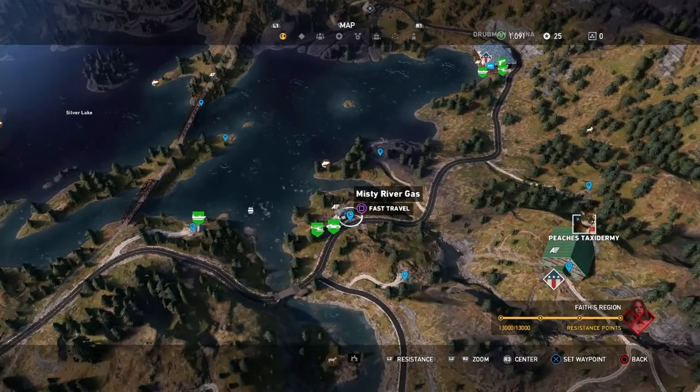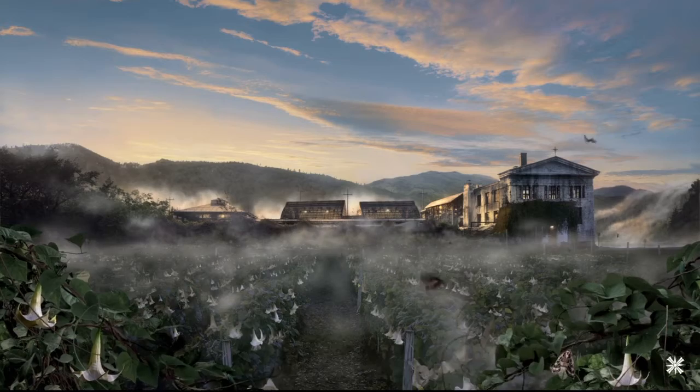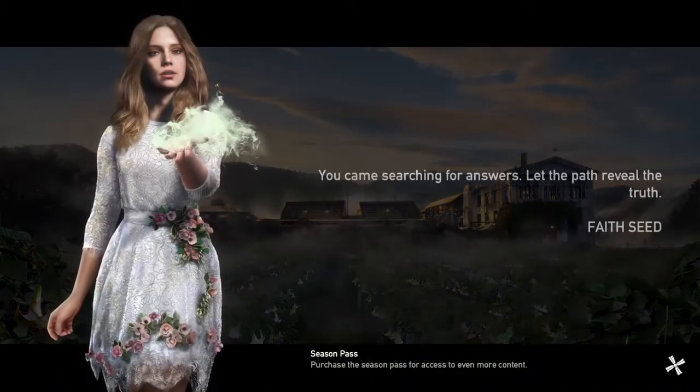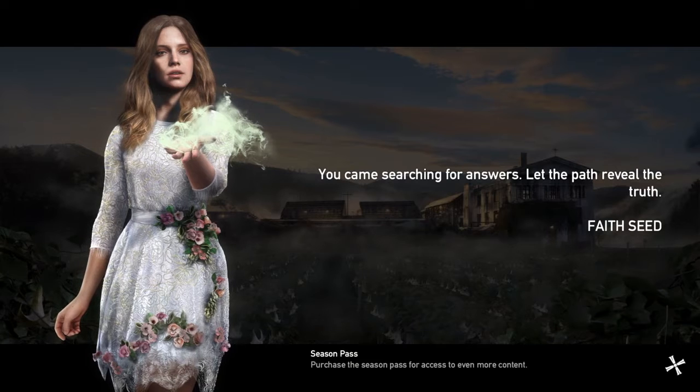Okay, we're going to fast travel all the way over here, guys. And we're going to get a helicopter, and we're going to fly all the way over to the top of the roof. And we are going to get this prepper stash. Do not worry, guys.